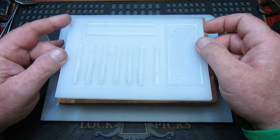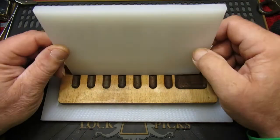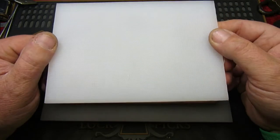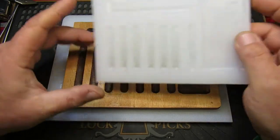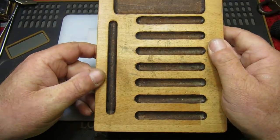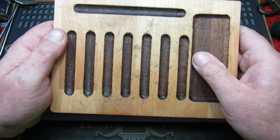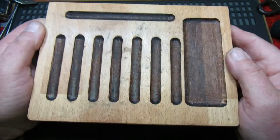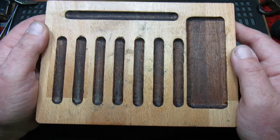These I make out of chopping boards from Where Every Little Helps. We all know what that is. But just plastic or wooden chopping boards. I mean, that's half a wooden chopping board. Router again, a little bit of sandpaper. With this particular one I just stained in there. Just gives a better contrast when the pins are in there.